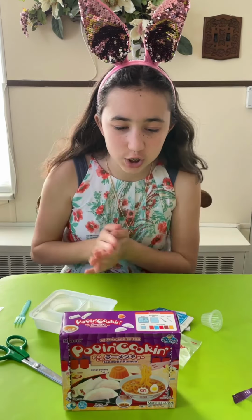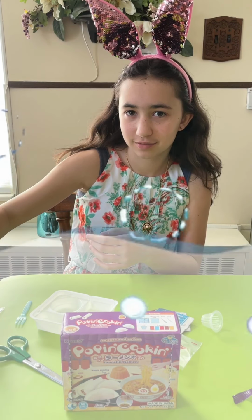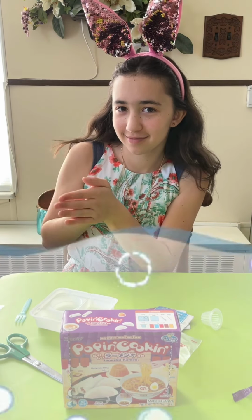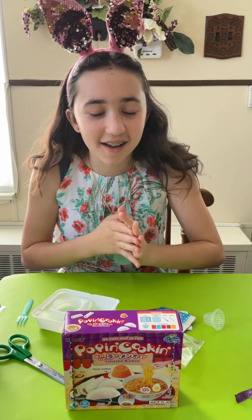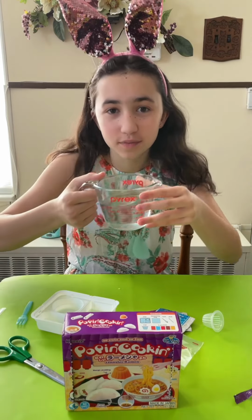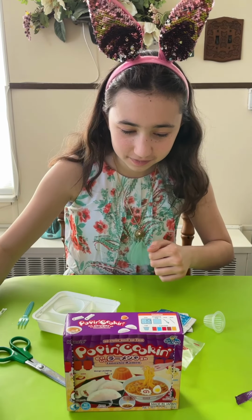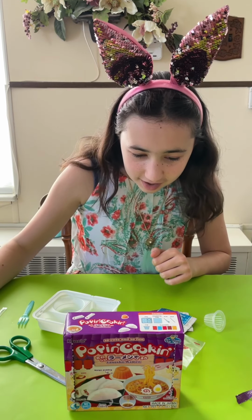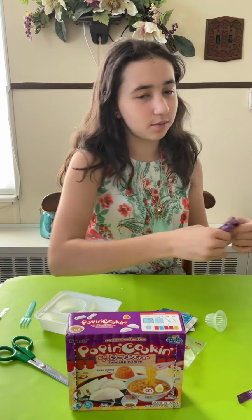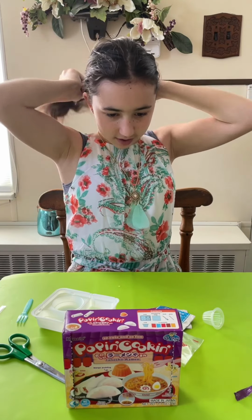So, wash your hands well. Prepare a glass of water. So it says first we're gonna make the mango pudding. No, first we're gonna put my hair in a hair tie because these bunny ears are hurting my head. All right.